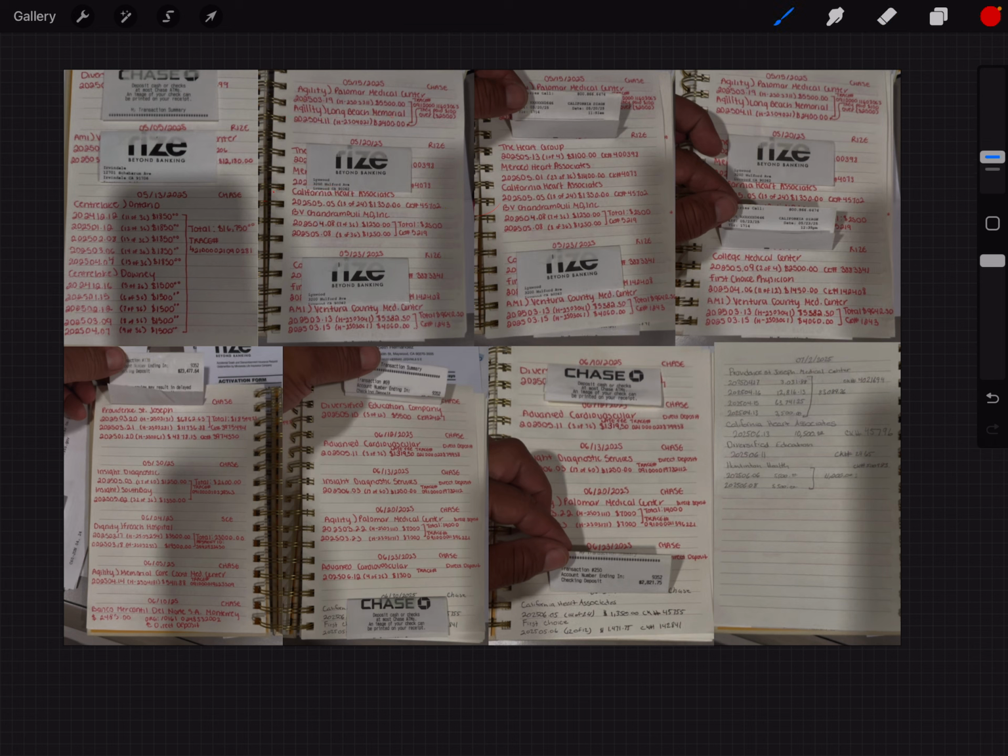I'm trying to see if there's another one. Oh, yes, look. We worked at French Hospital, but actually Dignity paid us, otherwise known as Common Spirit. You could put either one, they're the same thing, but I recommend putting Common Spirit. Whoever you see gave you the invoice, if it says Common Spirit on there, you put Common Spirit. But anyway, look at this, another one. Agility Memorial Care. That's a different one from Long Beach and Polymer, but Agility paid us, so we'll put their names.